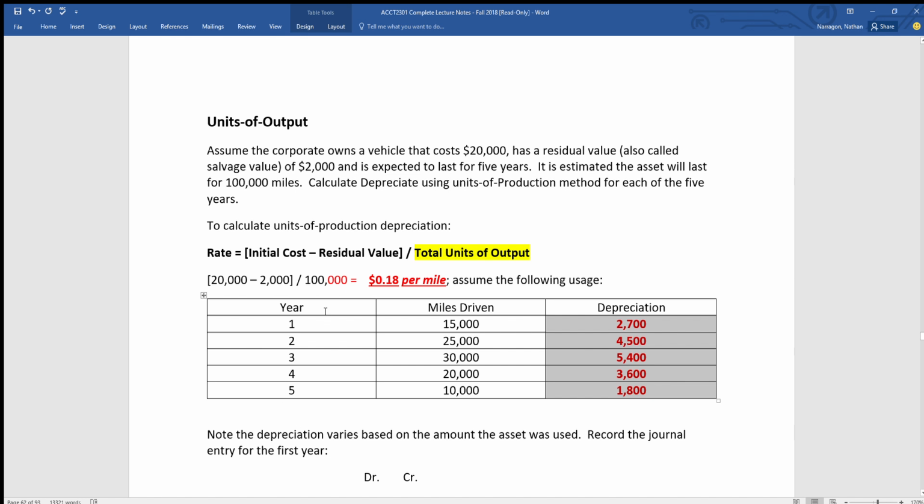For 5 years, because it only has a life of 5. Again, this is basically starting if we bought it on January 1st. But we go through all the miles. So one thing you gotta watch out for is, we can't go over 100,000 miles. If somehow in year 4 we drove enough to hit 100,000, we're done. Because once we go over 100,000, or whatever output we used, the fixed asset will be lower than its residual value. So we're stuck at that amount. But with that being said, every year we're going to have to put in depreciation, and it's just going to be a little bit different depending on how many miles driven.